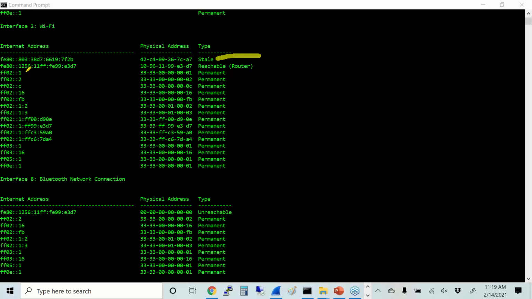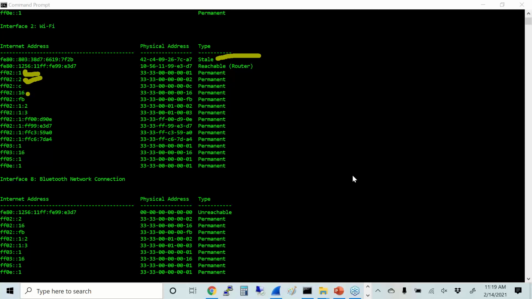Sure. So what we did, we went ahead and did the multicast group, all nodes. These are all the multicast groups this guy belongs to. FF02::1, we did that, all nodes, all routers. And so here's the 16 that we did. Let's take a quick look at what that might be. Those are interesting to see.